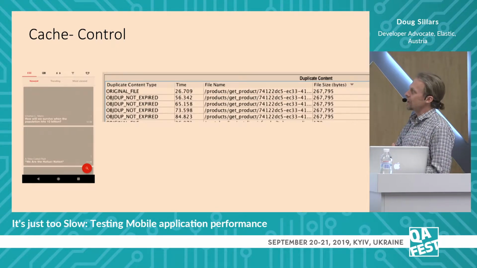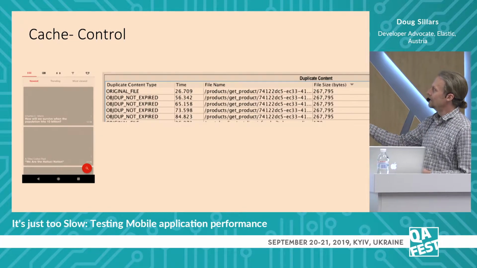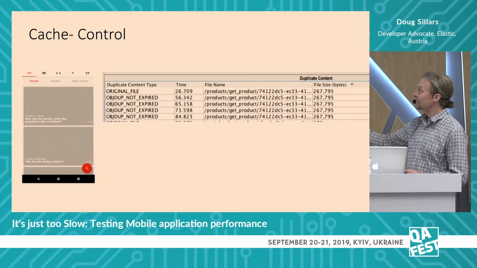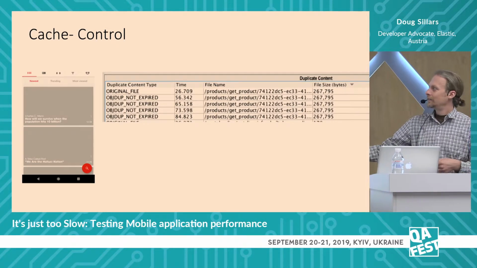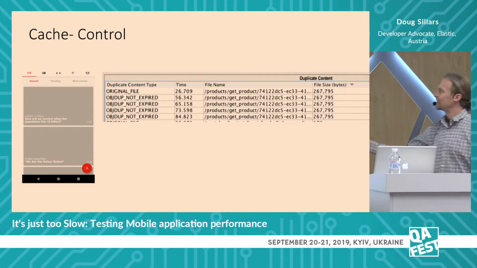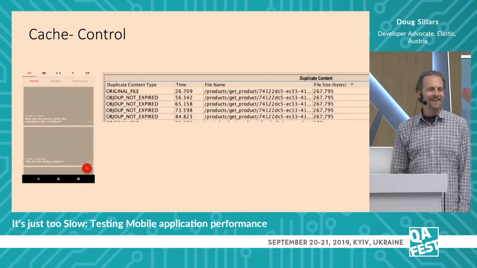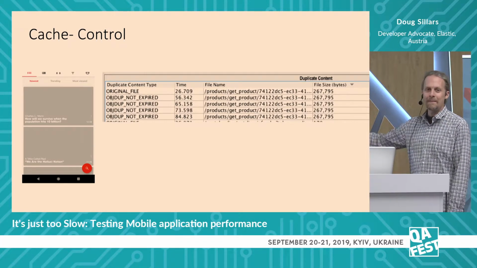So this is a screenshot from Video Optimizer. I downloaded the original file at 26 seconds. It was 267 kilobytes. I read an article, and then I clicked back to this screen, but it wasn't cached. So it makes a request to the server and downloads 267 kilobytes. Then I read another article, and I go back, right? And you can see it happening over and over again.